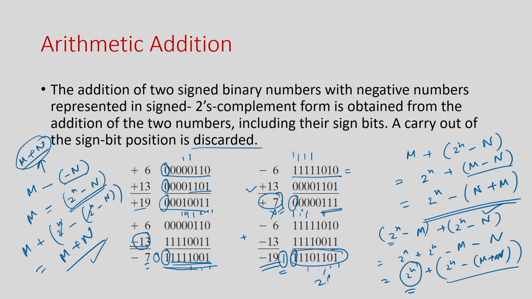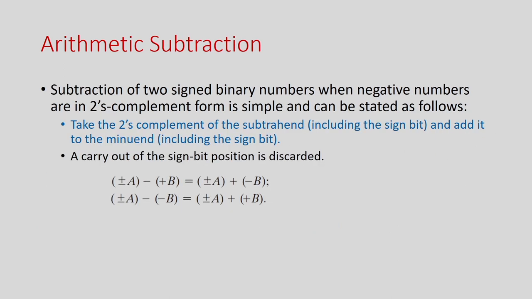So, you can see here in all scenarios, the sign bit is coming correctly, and the result depends on the values. Either you will get the positive, if the number is positive, you will get the actual value, or if the value is coming negative, it will be stored as a 2's complement of the number. You do not have to bother about anything. Understood? So, in the subtraction time, as I mentioned, you have to just take the 2's complement of the number, and the number will change based on the value.